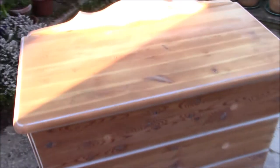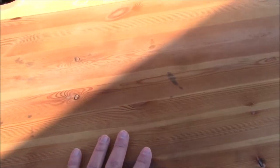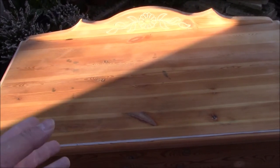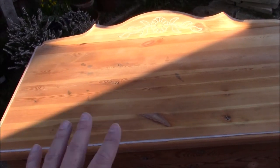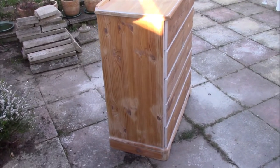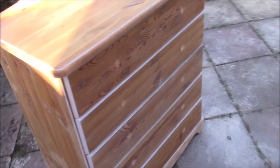Looking a little bit darker at the moment. This is closer to what the final finish will be, because I've just wiped everything down with water. I have some more hand sanding to go, so I'm not worried about raising the grain. Overall, it's in pretty good condition. There's a few little knocks and dings.